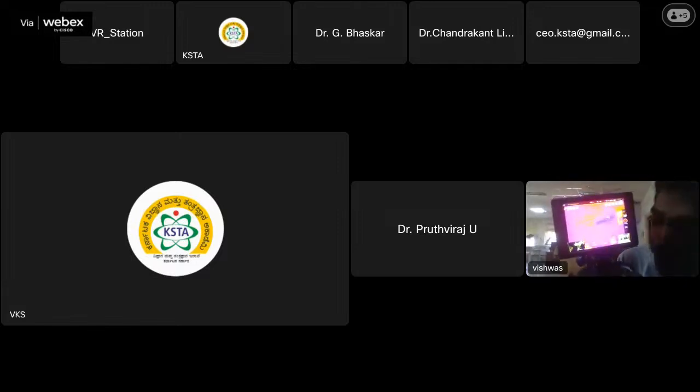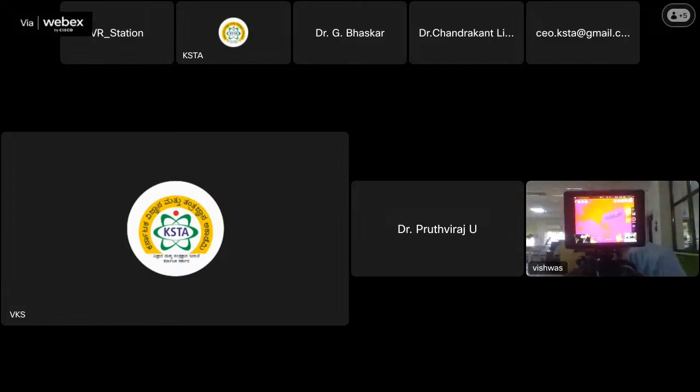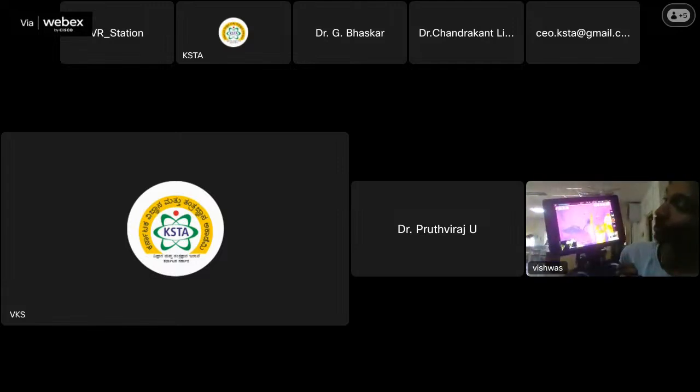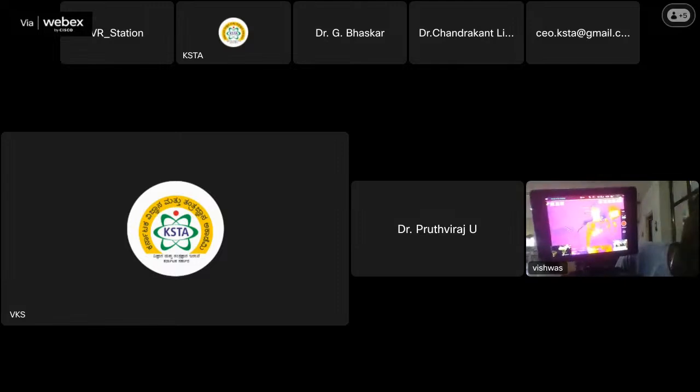Vishwas, you can show with a human body if any volunteer is there. Yes, sir. Okay, so yeah, correct. It can be seen where the shirt part is, it's actually cooler. Where the body is, it is actually hot. And if he holds his shirt with his hand for a few seconds, and if he leaves, that part will be pretty hot. So you can see the temperature has transferred to his shirt. So that can be easily visible.